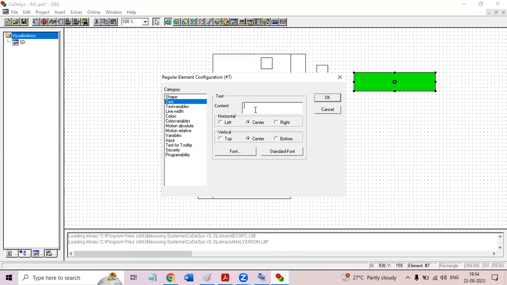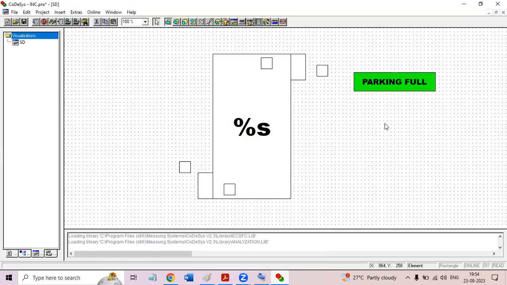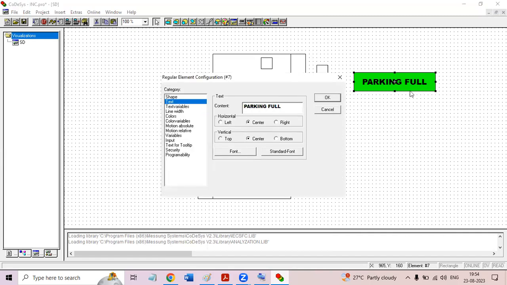Like parking full. Parking full. See, initially, when I give it some, I'll show you. It will show you parking full, but initially it should not show, no? So what shall I do? I shall change its text color.